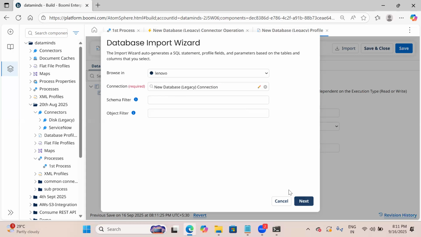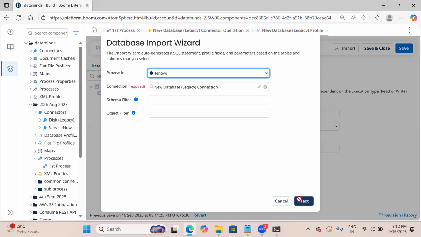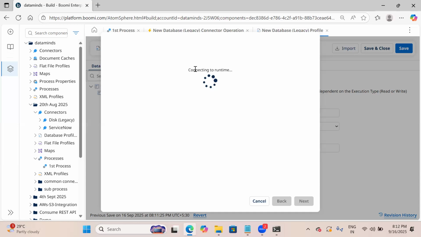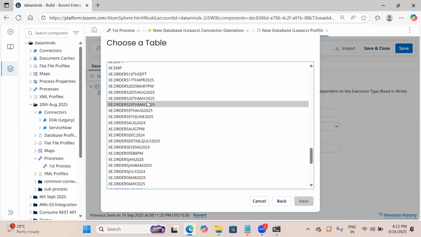I am going to click on next. Now it is going to communicate with the database and it is going to import all the tables. Okay, whenever you are executing, this is not an error. For just the time being, you come back and then you click on next. Now it is going to communicate with the database and it is going to load the tables in the database here. Now see here, Atom is connecting to the database. Atom is loading database tables here.